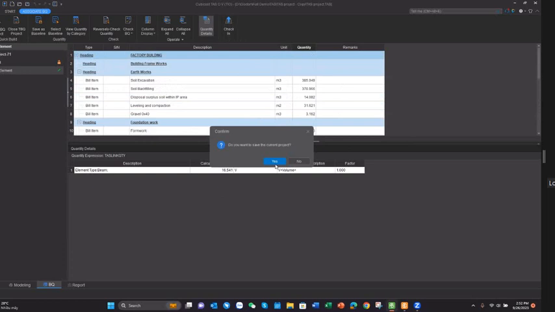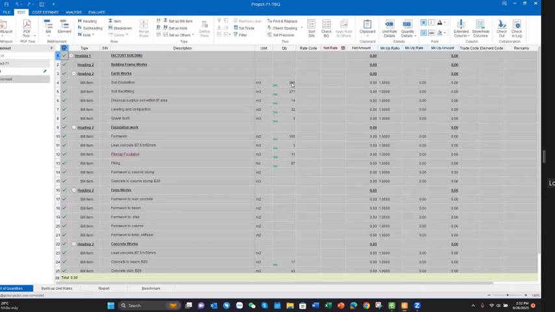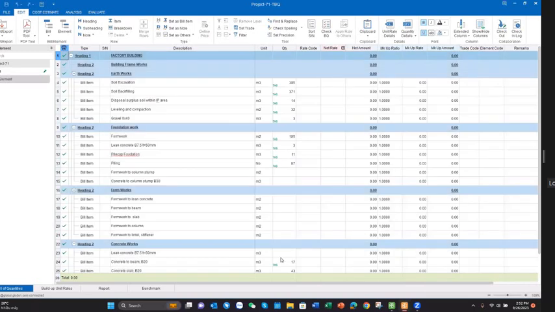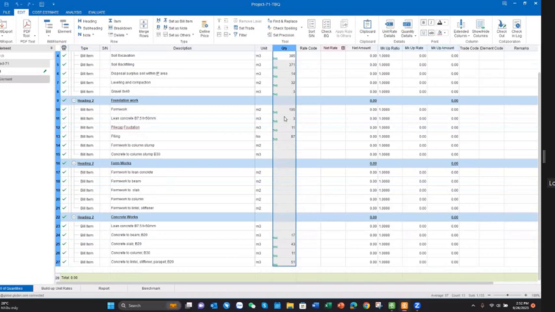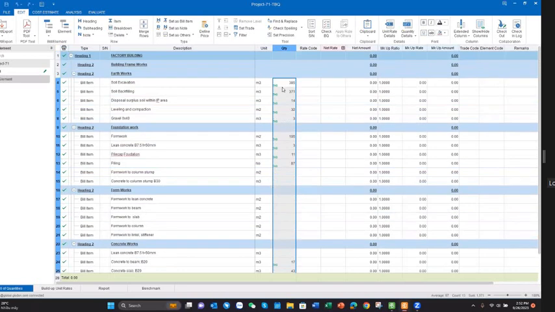That means all information will link directly with your BOQ. So now I click return BOQ, so you can see all the quantity have automatically linked, and you can check the quantity detail as well.